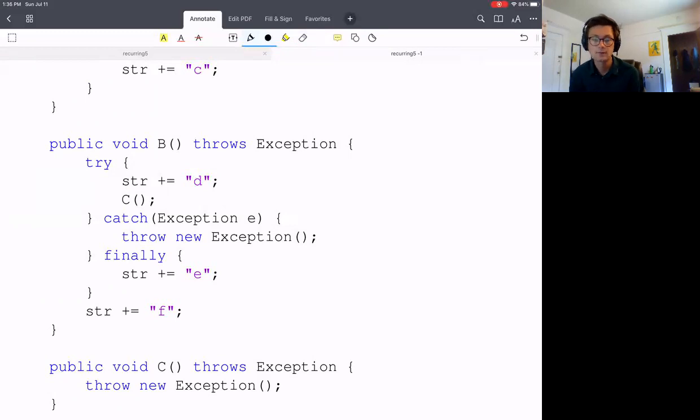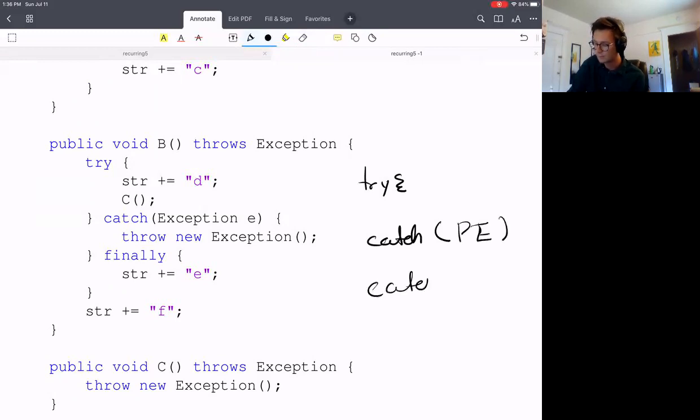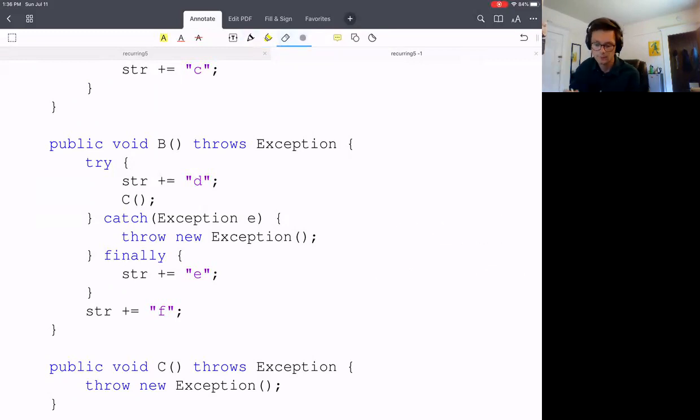Another thing about catches is catches are just like else if statements. You can have as many as you want. So remember, there are all different types of exceptions. This one is just the broad class exception from which all other exceptions extend. But before we had the invalid Pusheen exception. So you could have something where you try a line of code, and then you catch a Pusheen exception, which I'm just going to abbreviate PE. And then you have another catch where you catch a null pointer exception, and then you have another one where you do whatever, right? You can have as many catches as you want, and they can all do different things. They're just different ways to handle errors.